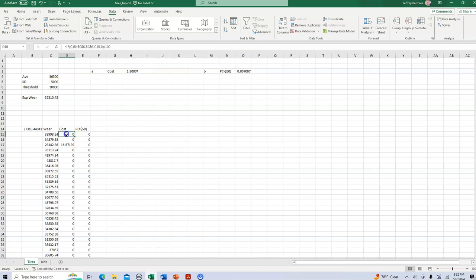So what I've done to compute this is I've basically just compared each simulated value to 30,000. If the value is greater than 30,000, then you'll see 0 here because there is no cost. In the cells where the value is less than 30,000, what we're computing there is the difference between 30,000 and this value, and we're dividing it by 100. But you'll see that the syntax for the entire column D is right here. So you can make sure you take a look at that.